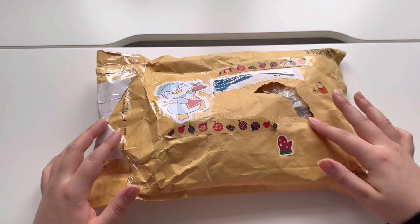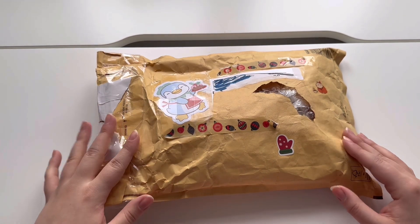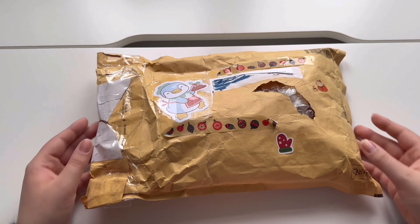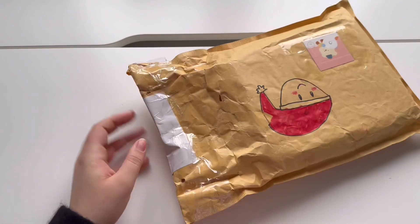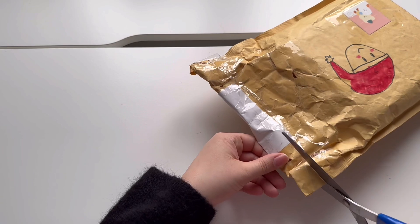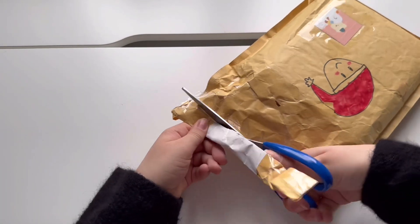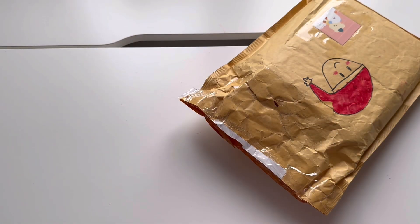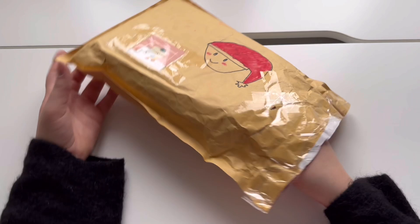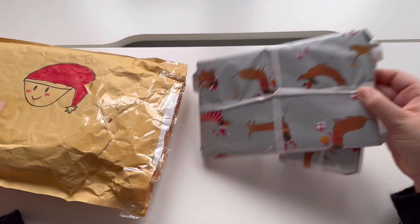That's why there's a big rip here — my mom ripped off the label because I had the package sent to her. So I don't know who it's from because she ripped the label off. But I'm so excited. My mom knows who it's from, of course, because she received the package for me, but she refused to tell me. I'm a very curious person, so I really want to know who it's from right now.